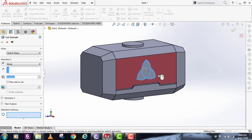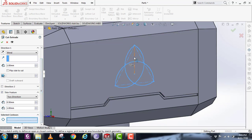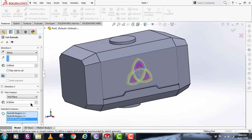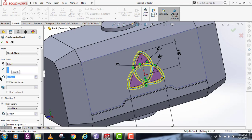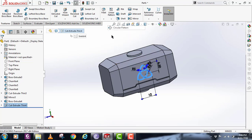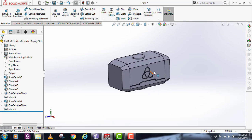So select extruded cut and select thin feature, mid plane. Now select these areas like this. Maybe we will be reducing the depth to 2.5 like this. Now select this and select mirror and select the right plane. Now we have these details here.